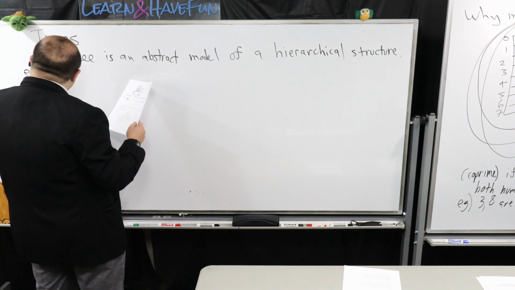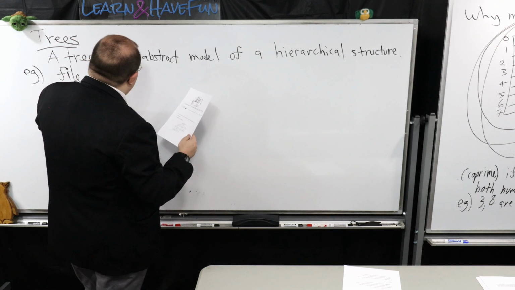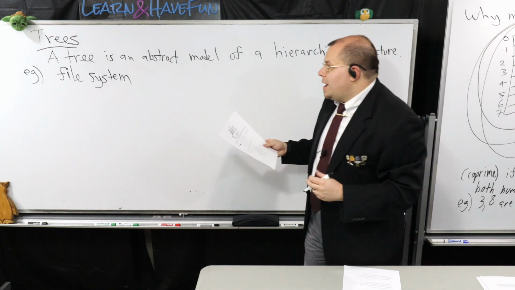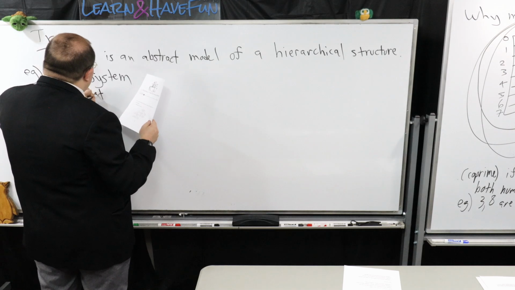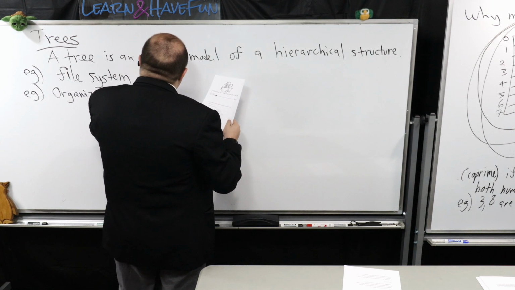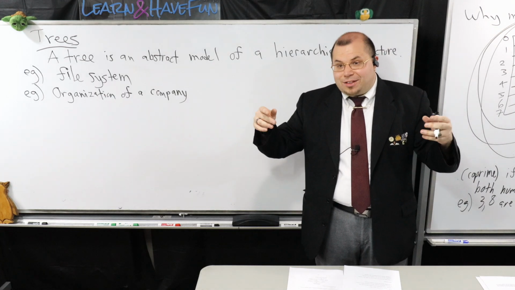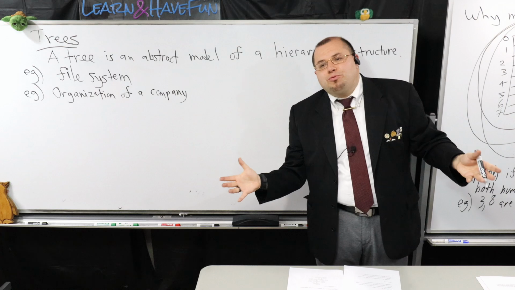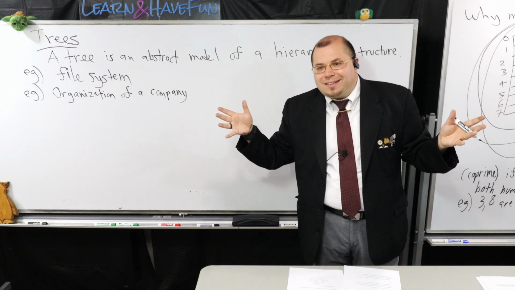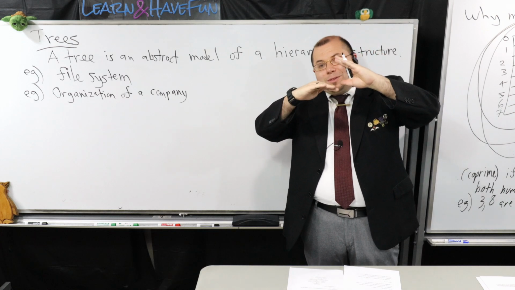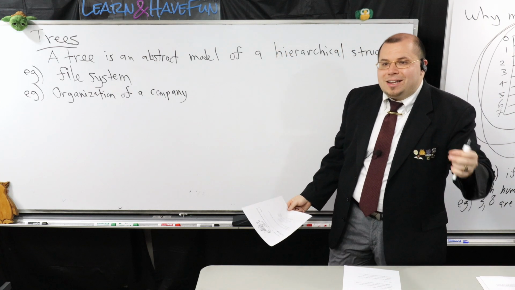Some examples: file systems. File systems are examples of hierarchical structures. You can organize a file system around the concept of a tree. Likewise, another example is the organization of a company. For those that aren't really convinced that the file system is a hierarchy, think of it this way. You make folders, you have directories, and they go downwards, more specific, but they branch out from, for example, drives. There are other ways you could formalize this, but that's a very easy way of seeing it. You have folders, they can have subdirectories and so on. You can imagine them being layered up from the broadest class of where you could store files. So these can actually be represented internally as a tree.